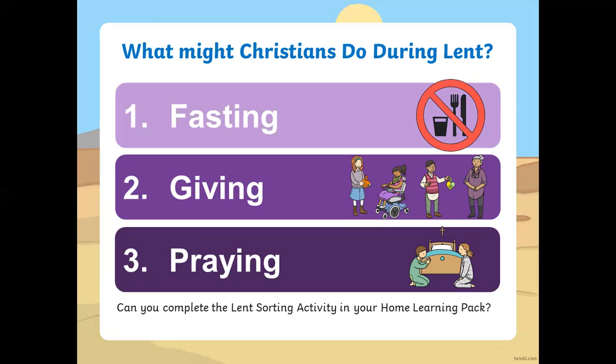Another way that Christians remember the sacrifice of Jesus is that they give more to charity during Lent. We sometimes call this almsgiving. So they give more to the charities that they support, and they give more of their time to others during Lent to help out and to remind themselves of the sacrifices that Jesus made during his time in the desert.